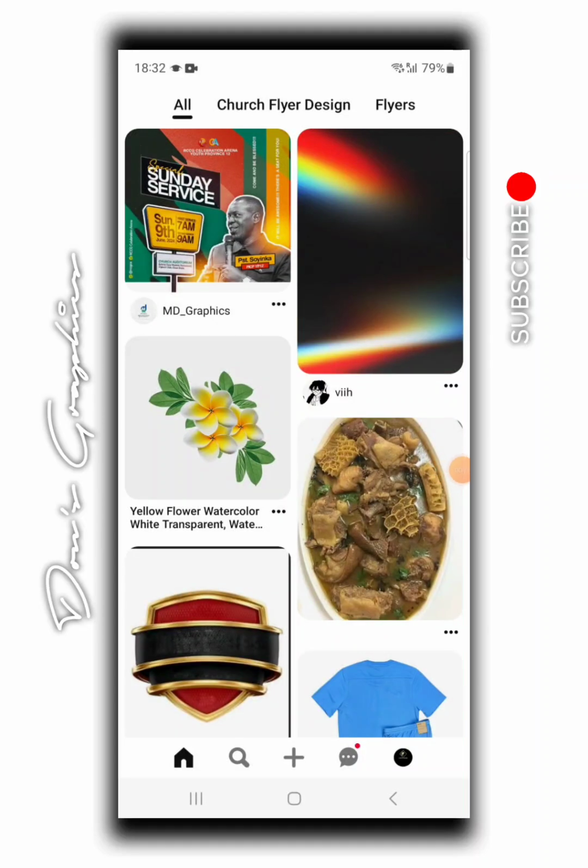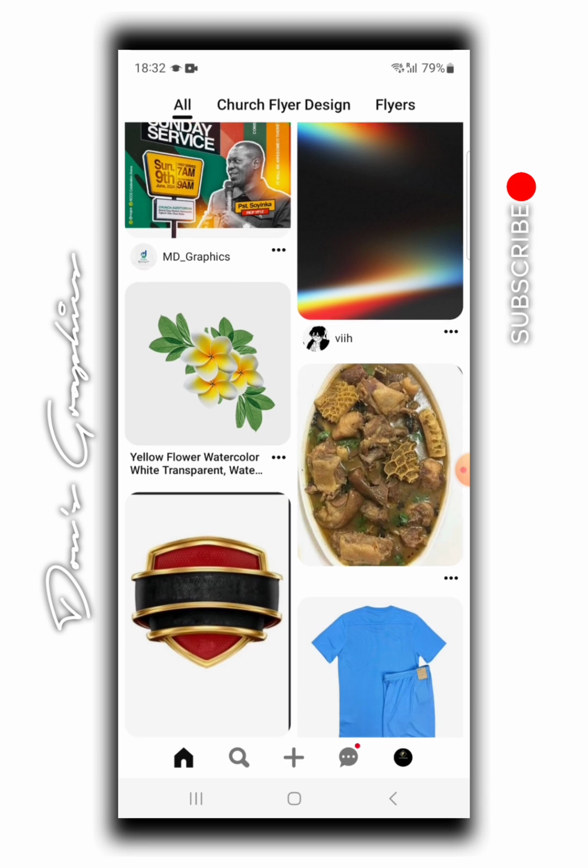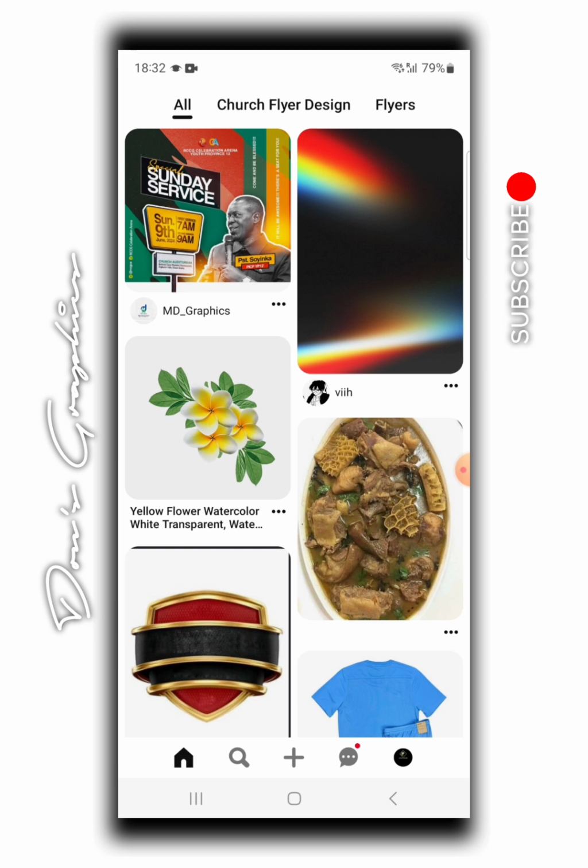Achieving a powerful design requires you to have the necessary ingredients or stock elements or design resources that are needed for that particular design. In this tutorial, I will be showing you how to get quality and high definition design elements from Pinterest. Not just that, we'll also be looking at how to gain design inspiration and how to go about getting quality backgrounds from Pinterest.